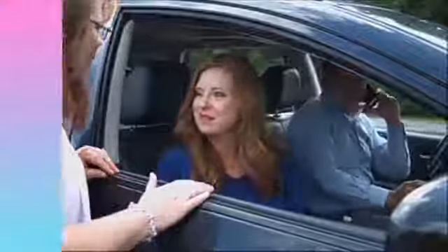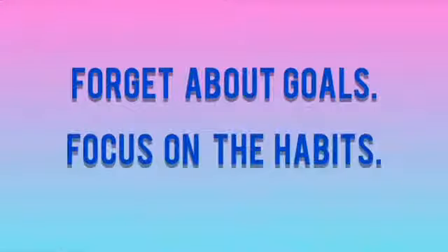At most times, we focus too much on the goals and forget the habits. Everyone wants to win in life — the goal has always been there. The goal doesn't differentiate the winners from the losers; only a system of continuous small improvement makes a difference, what James Clear calls Atomic Habits.